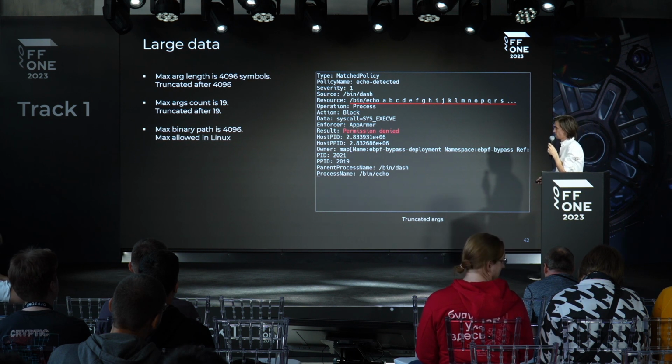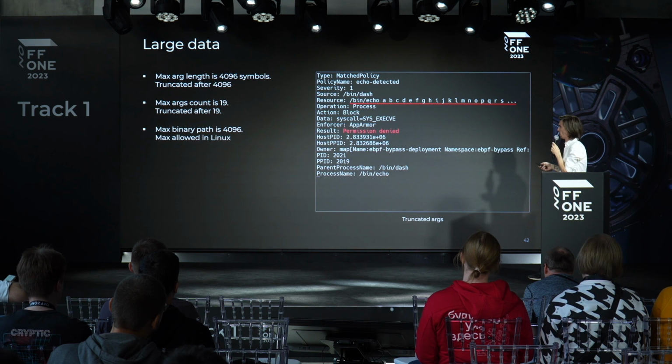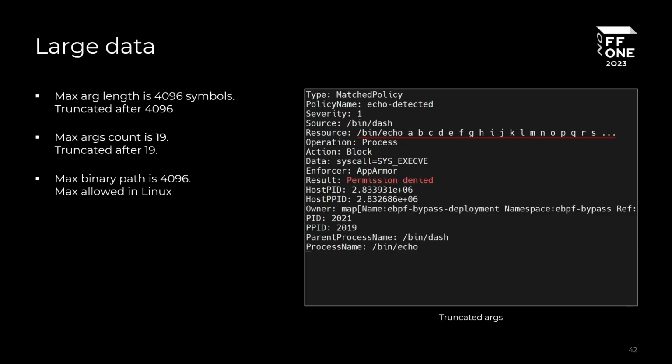Let's start with large data. As compared to Tetragon, the maximum size of arguments is limited by 4,096 symbols, but a maximum is 19 arguments. That's shown on the right-hand side.